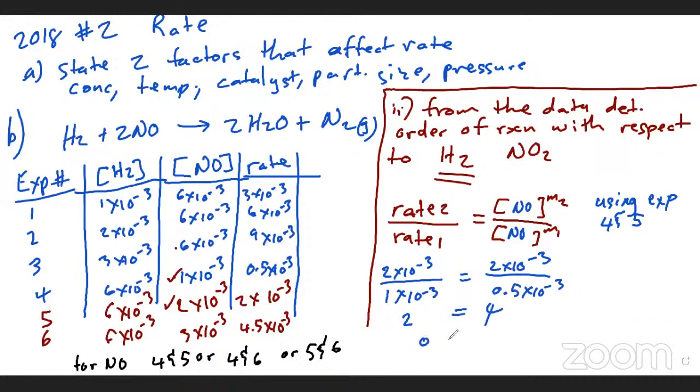All right. So the order is equal to 4/2, which is equal to 2. If you want to do it the log way, you would get 2 is equal to 4 to the m. So m would be equal to log 4 over log 2, and you would still end up with 2. All right. So you see, it's pretty straightforward how to get the order of the reaction.